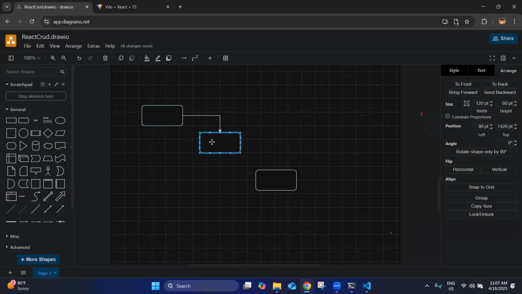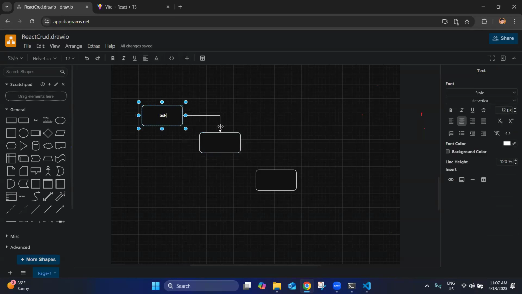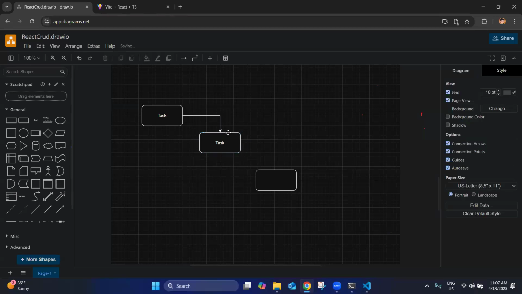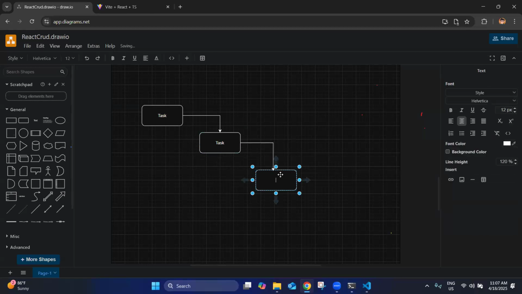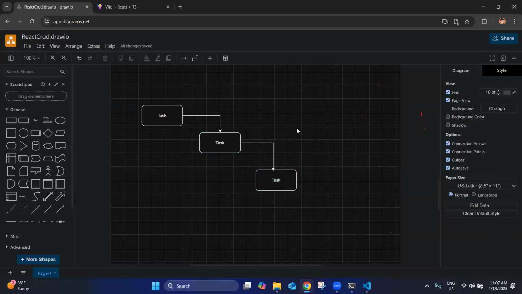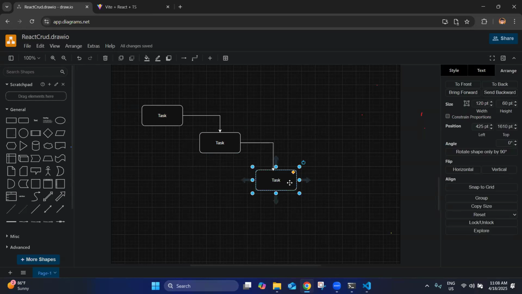You are passing this value to this prop, it is okay. But again, you pass this task from here to here. So this is prop drilling. And you can pass this prop again to a new component.